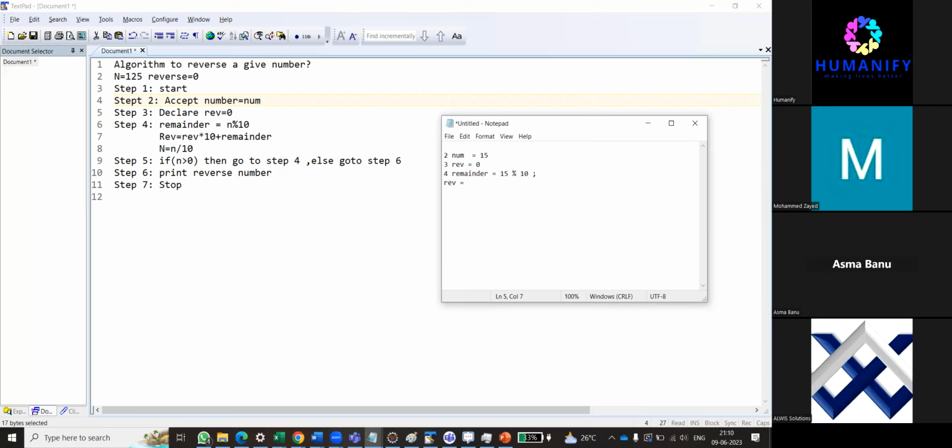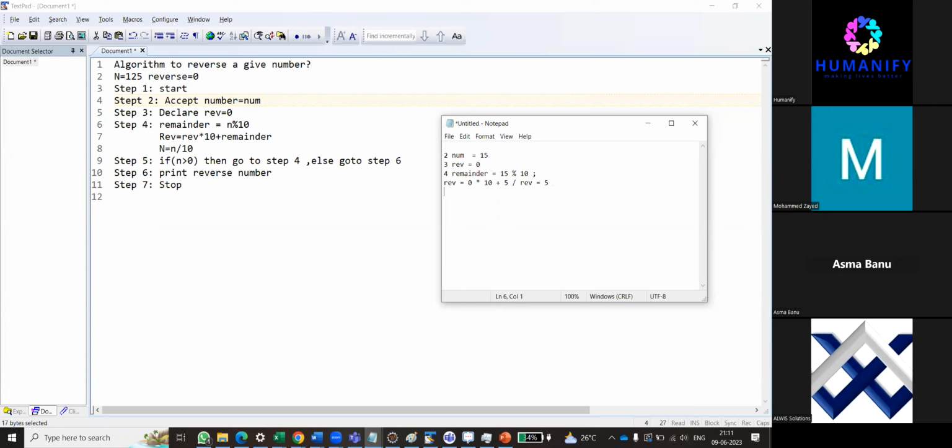It was 0. So 0 into 10 plus 5, remainder. And what is the value of remainder? 5. So very first case, 0 into 10 is 0 plus 5. So rev value will be 5 in the very first case.